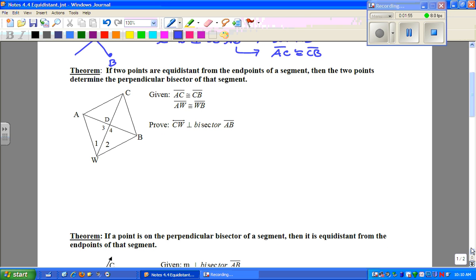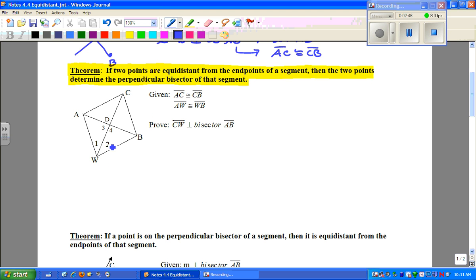I've warned you once before, but I warn you again that 4.4 is the lesson that is the most challenging. Like in 2.4, when we did the supplements of congruent angles are congruent, and we don't like using that one. And 3.7, when we tried to learn if sides and angles or if angles and sides. Now this one is the idea of equidistant creating a perpendicular bisector, or perpendicular bisector creating equidistant. So the theorem that we're learning is if 2 points are equidistant from the endpoints of a segment, then the 2 points determine a perpendicular bisector of that segment. So we're going to create that something as a perpendicular bisector. We're going to do it the long way, because if you do forget this rule, you can do it by doing a detour proof and you'll be fine.